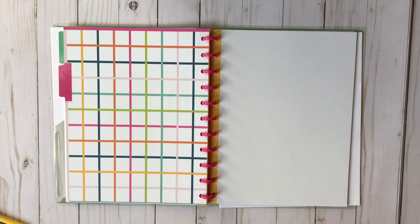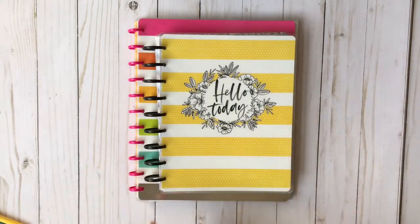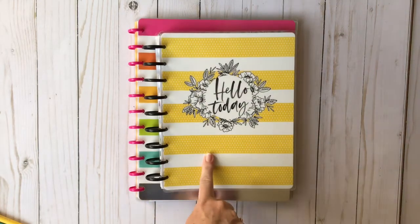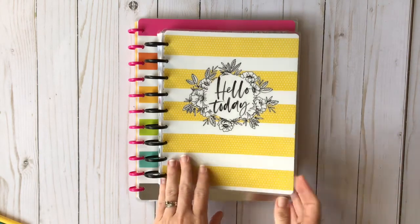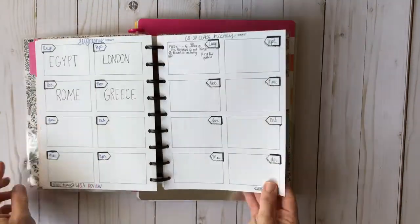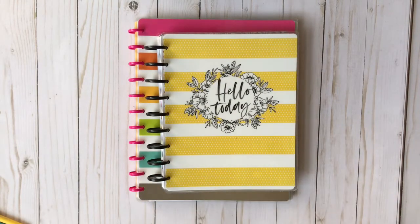They're really cute and really functional, and that's just a place for me to throw down any ideas I have that I just want to get out of my head. If I'm overwhelmed, I can throw them down in here. So this is a large size Happy Notes, and this is one of the classic size ones. They do come in both sizes. They even made some classic size ones for students, so you could probably still find those at Michael's right now. They're super cute, and you can see I've drawn in it and made my own thing. It's just dot grid paper, and you could even make your own planner out of that if you wanted to, because it's almost like a bullet journal.